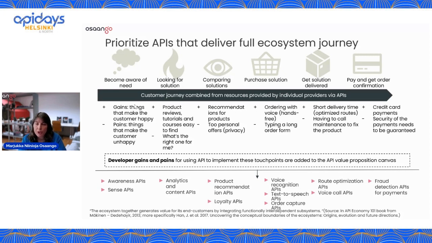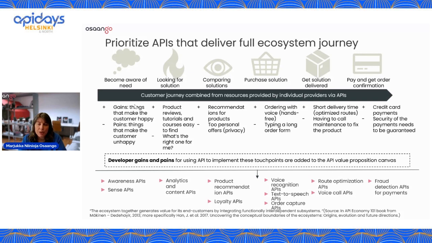Now, with customer journey design, you always have things that make the customer journey really, really good in different touch points, or really bad. Those are typically called gains and pains. They could be called a few different things, but in this case, we're calling them gains and pains. So things that are really good, and things that are maybe worrying the customer a little bit, that we need to try to remove.